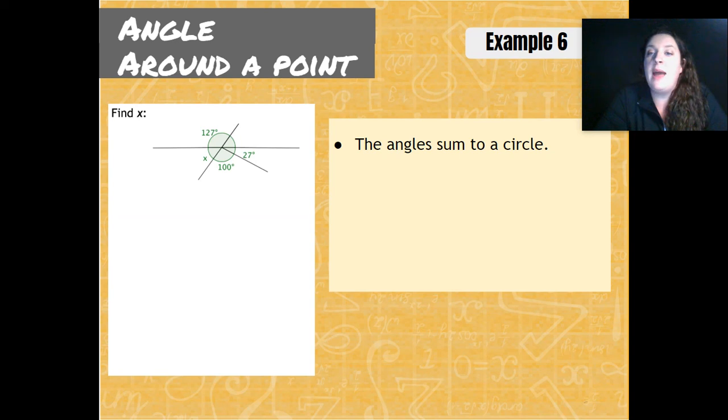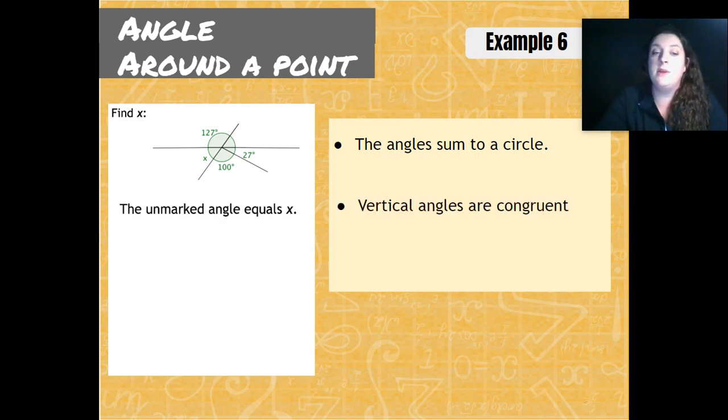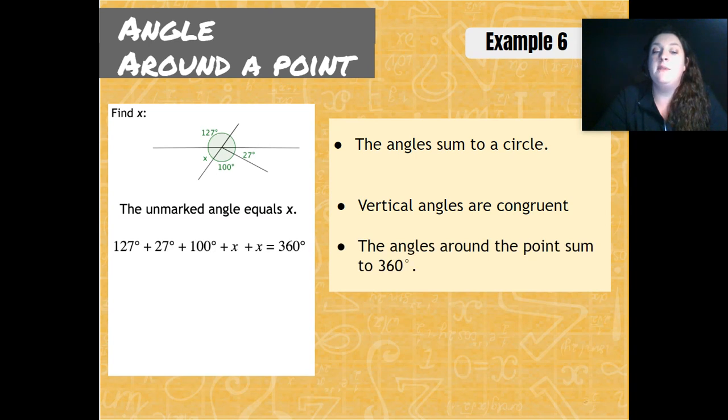We know that angles that are opposite of each other are congruent. So that means angle x and the blank angle are the same angle. They are the same length. So for your own benefit, you can draw an x in there. You can write that x down so you remember. But if you're able to look at it and say, okay, I know what this is, you know that it's really all those numbers plus 2x. So you're going to solve. Your vertical angles are congruent. So 127 plus 27 plus 100 plus 2x equals 360.